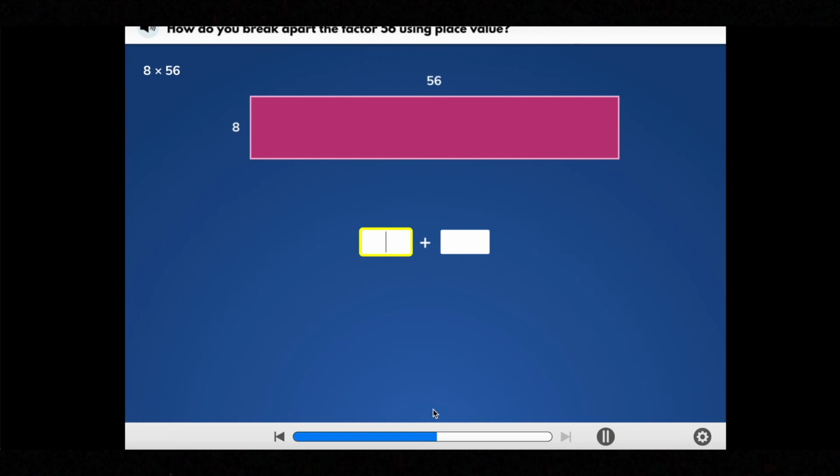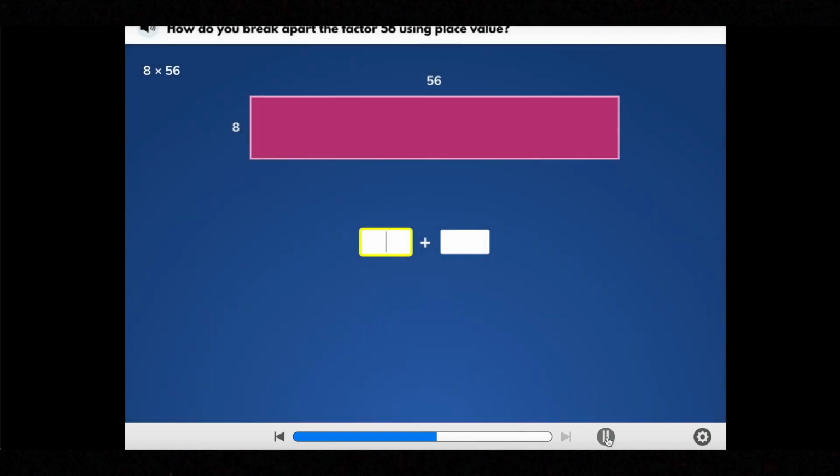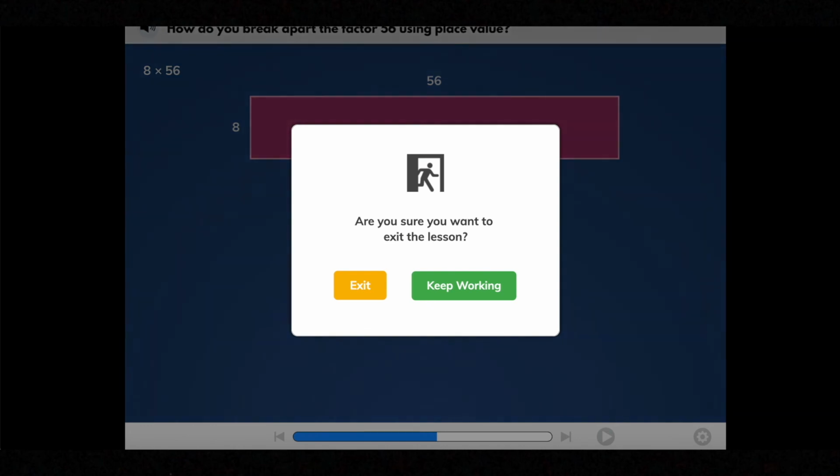Now, it might be time for dinner, so it may be time to go. So if it's time to go, what we would do is pause. Okay? We can pause, go have dinner, do things that we need to do, and possibly come back and still play. One other thing is we could close. So the student could close this and come back and work on it later.